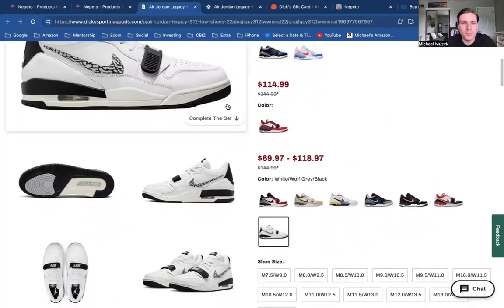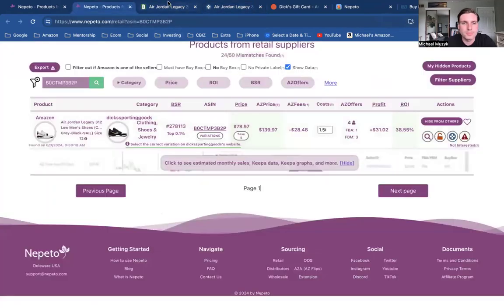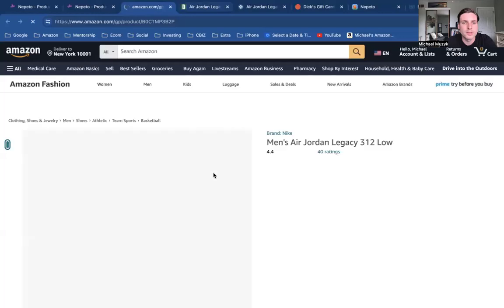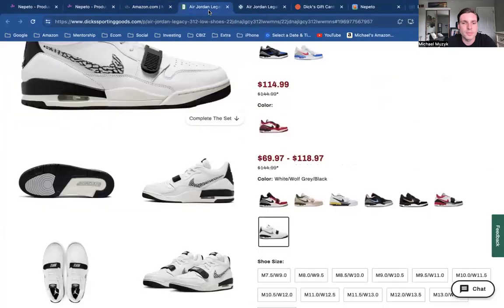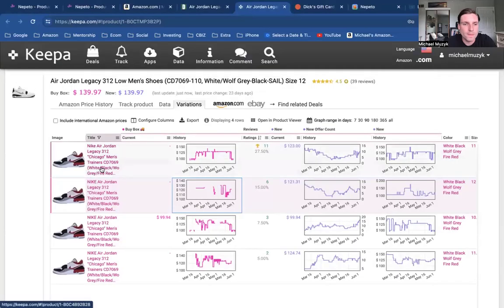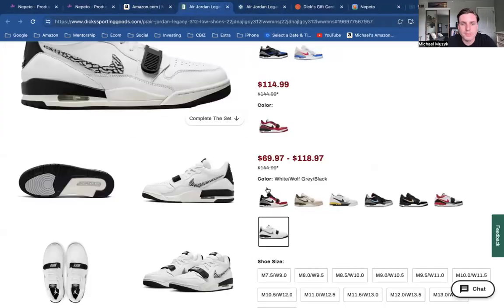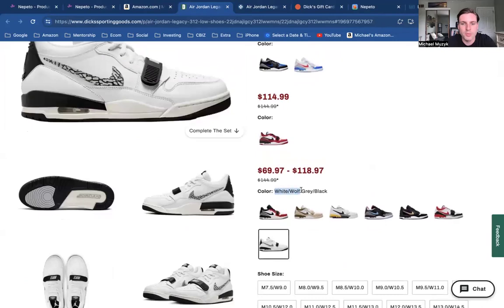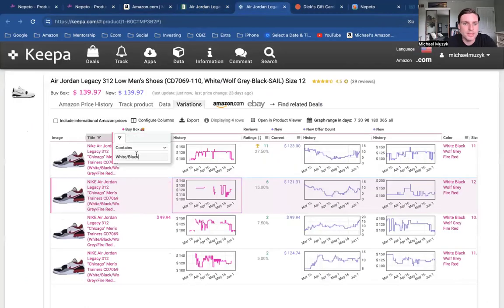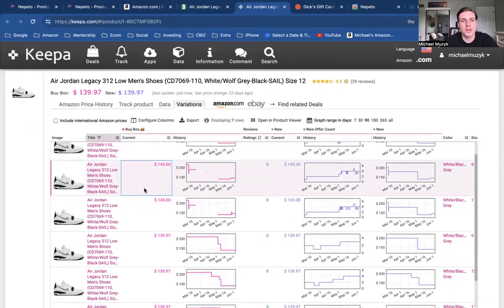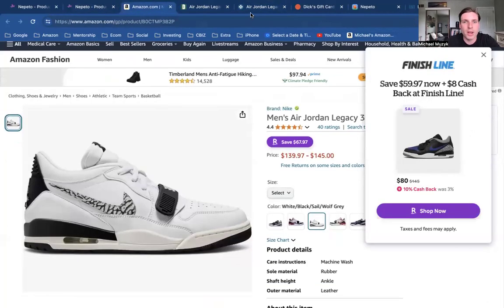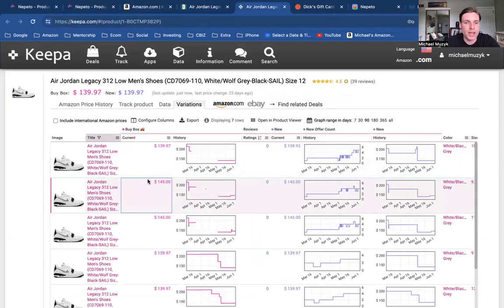So, you know, let's just double check. Where were we? Amazon. I was checking this color out, but I think I needed to do the white, wolf, gray, black. So take back what I said, I think I typed in the wrong thing. Oh, there we go. So you see how I made a list now, right? So this gave me the Amazon listing right here. And what I did was I just typed in title, white, wolf, gray. That's what I should have done.